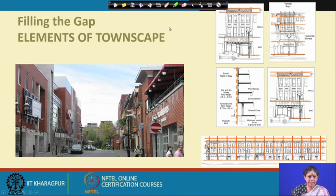So, again I am saying, filling the gap, the elements of townscape, we need this type of analysis to see how this can happen. The bylaws have to be there, the designation has to be there, but this analysis of townscape elements is needed so that in today's time one can contribute and that hand holding is there. There should be strong bylaws, yes, incentives should also be there, and change of use can also happen, but this analysis depends on the individual architect, and approval also has to go through a proper review committee. A strong instrument and a process should be in place to see what is possible and what is not, with some special bylaws for that area.